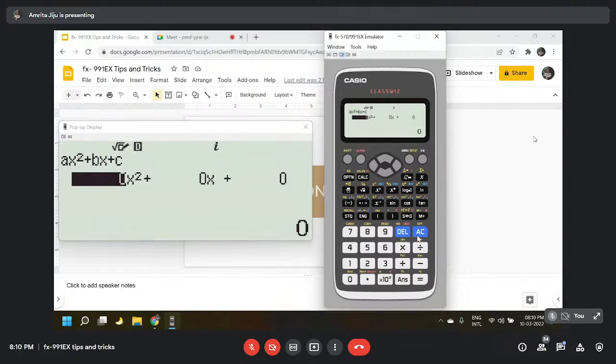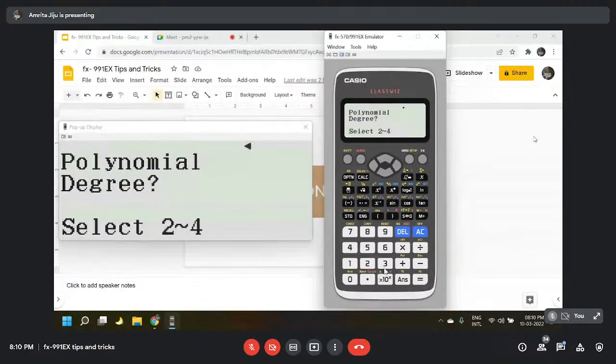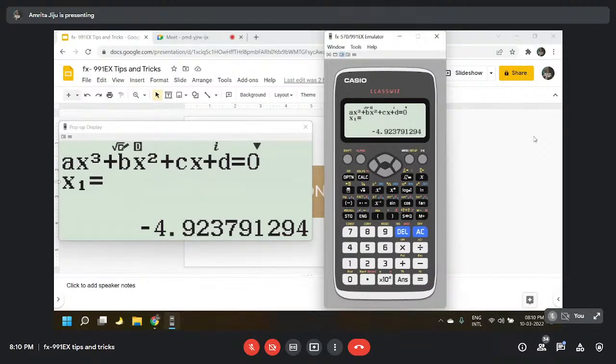Okay. So yeah. Now coming into the polynomial itself, let's try a third degree polynomial as well. So here you can see x cube, x square, x and a constant term is also there. So you have to add like say 1, 5, 2, 8. Okay. That's enough. You can find x1 value here, x2 value here, and x3 value here.